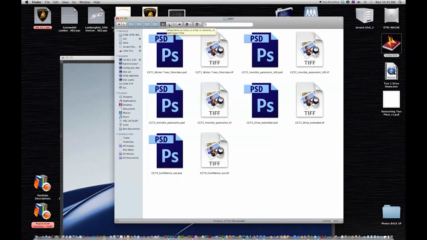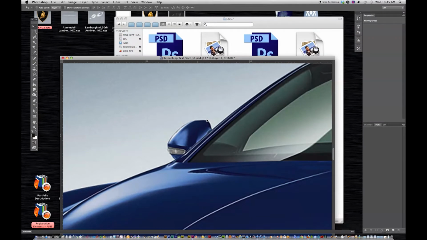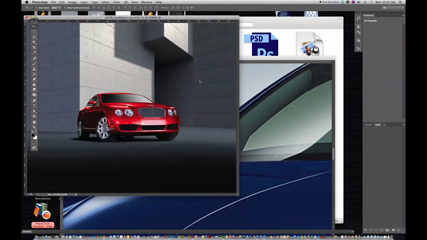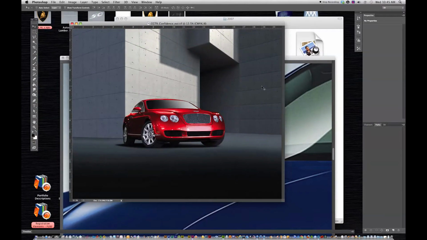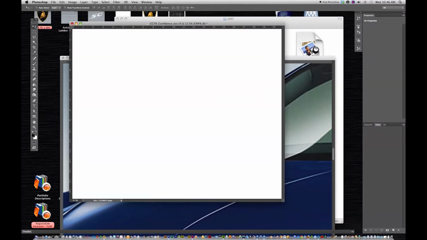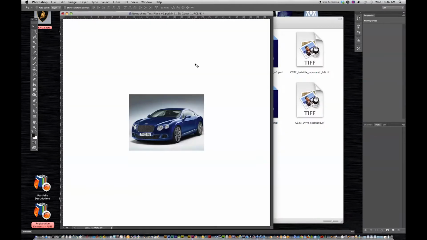I'm going to go grab now an older retouched image that I put together several years ago, or that I worked on at least, and open this one up and show you a side-by-side comparison. If you're in high def mode here on YouTube, you'll see that the edges are pretty pixelated. There's a lot of stepping happening, especially in the white lines that you're seeing on the hood. I'm going to bring in this original now. This was an image that I'd worked with in the past, and it's obviously already been retouched and put into an environment, a very simple one, but still there'll be some areas here that I want to point out. So I copy and paste this into the same canvas.